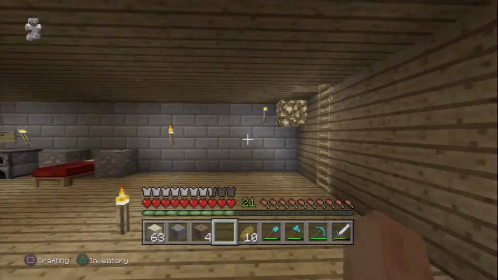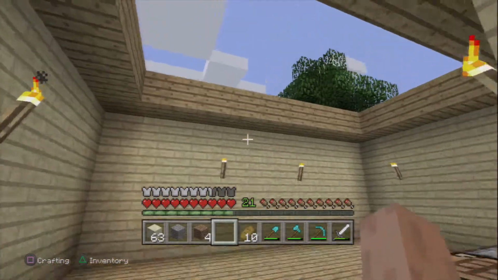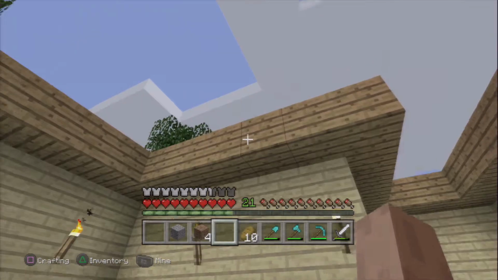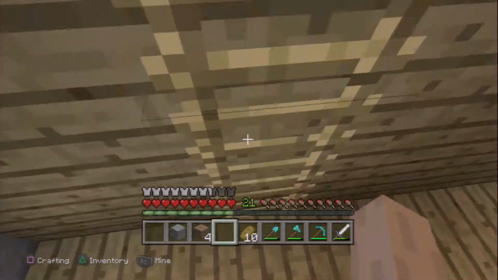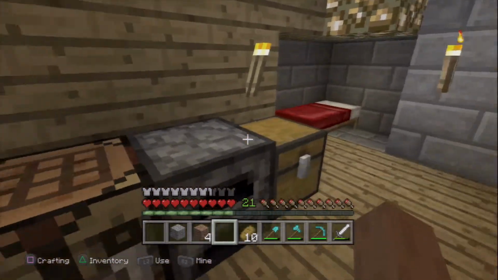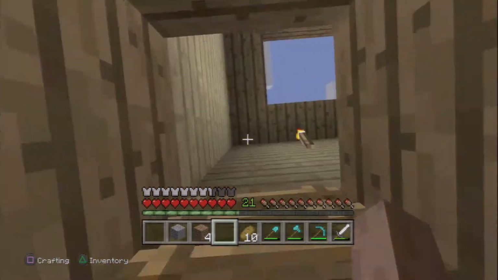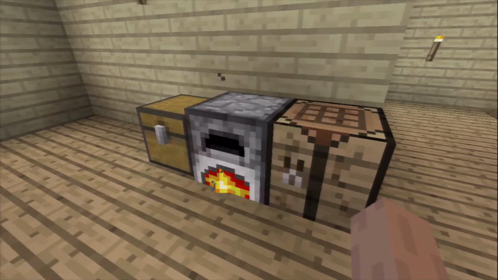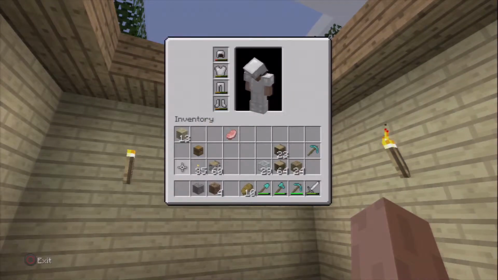Okay, so I'm gonna take you guys to my new spot. I just started making this earlier today. And I have more stuff. I don't know what this is gonna be yet. I guess it's gonna be whatever we want it to be. Maybe we'll have a room full of chests or something. Right now it's just an empty building, which is okay with me.